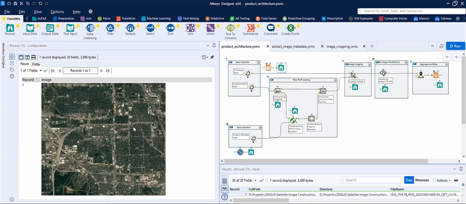In this case, as I mentioned, we have Houston, Texas, and we're already showing you the image. This is a preview of the image. We work with all sorts of resolutions. In this use case, we're working with high resolution, 50 centimeter satellite imagery. Once you have this image, after selecting your location and date, we do a lot of analysis throughout the workflow.